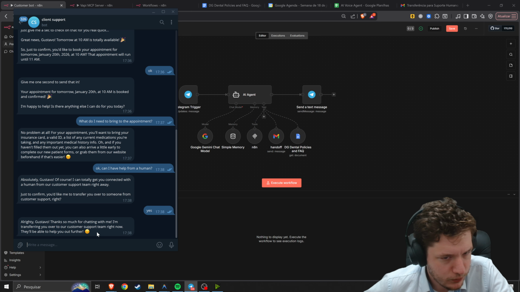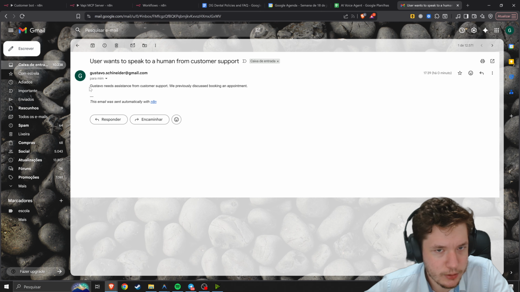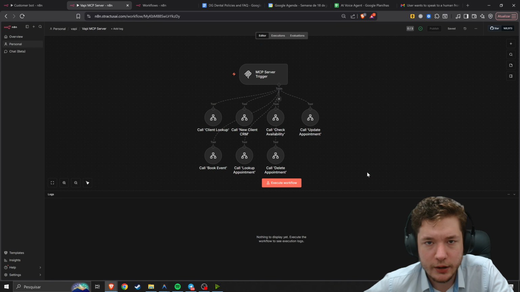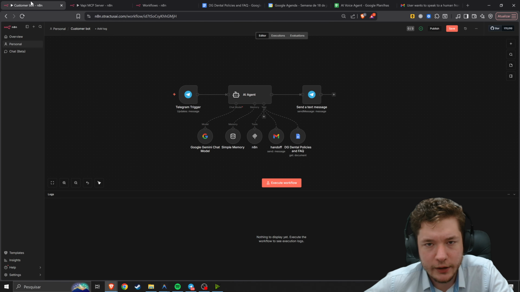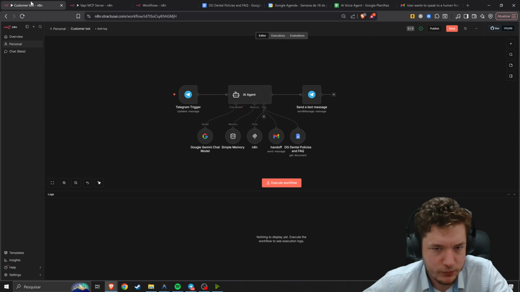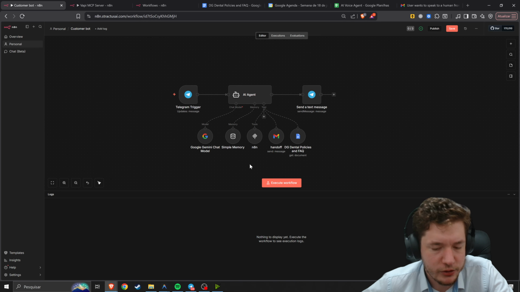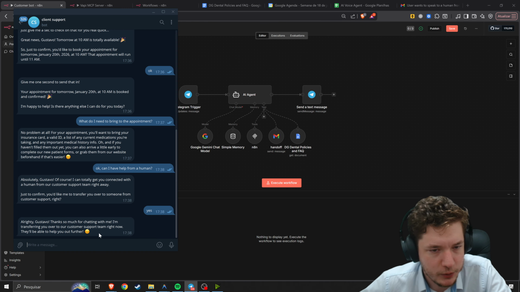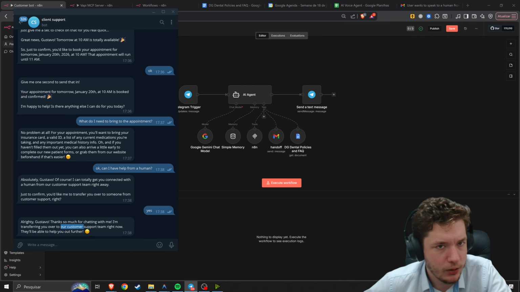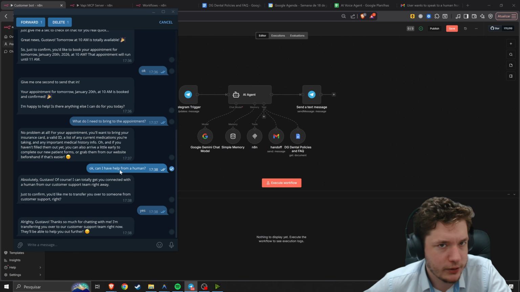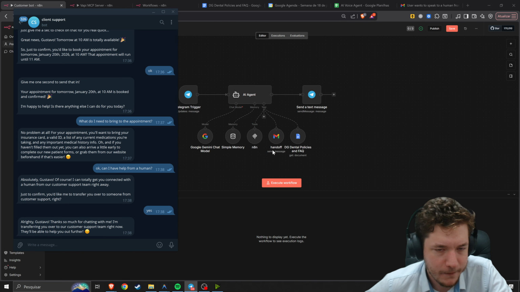In this case, it just sends me a message in Gmail, an email, and says that Gustavo needs assistance, so that I can go in and send a message to him to see what's the problem. And of course, I didn't give any context for the agent, so it also didn't give me any context in the email. So I just asked for help from a human.